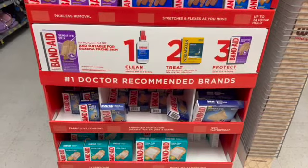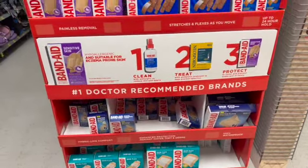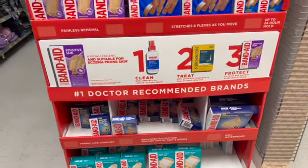In the case of the emergency preparedness department, this happens to be, again, first aid, but they're doing it in the school department, because nowadays schools are asking for people to have simple kits on their children, or in their bags for school. But you can see here these simple first aid kits. This is a nice simple first aid kit with 80 pieces. It has all sorts of good things for a basic kit that your child or you could have in their bag, or in your car, or in other places.